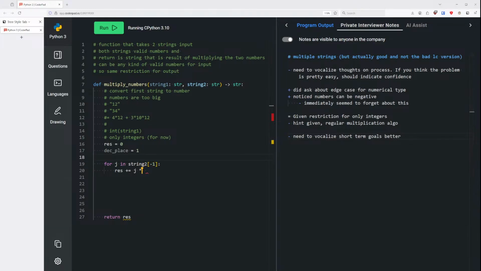What we actually need to do here is look at, so there was a start where you process the numbers digit by digit, right? So in this case, you started with digit 4, that's your j. And then for digit 4, you look at all the digits in string 1. Yeah. And then you need to store that result somewhere. So your processor, I think, was on the right track, but you still need to think about where you're going to store that result of 4 times 12.